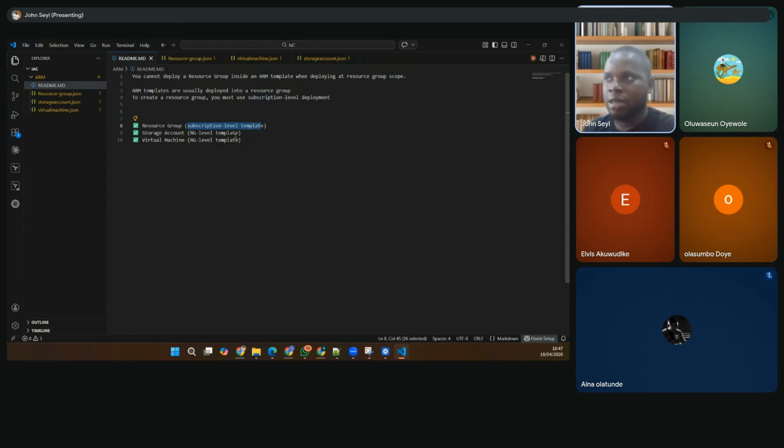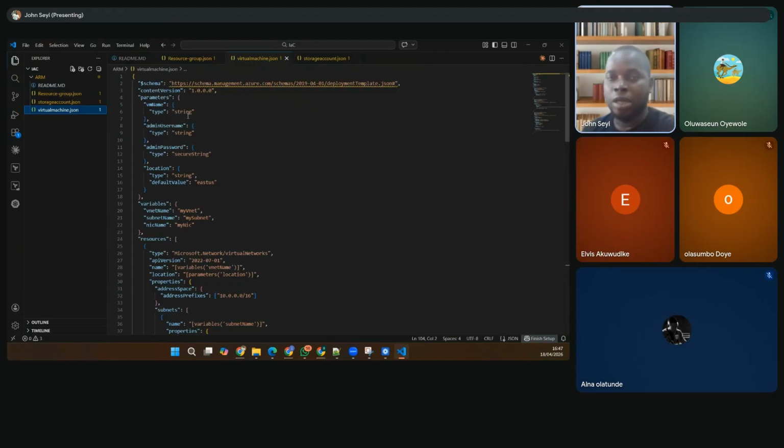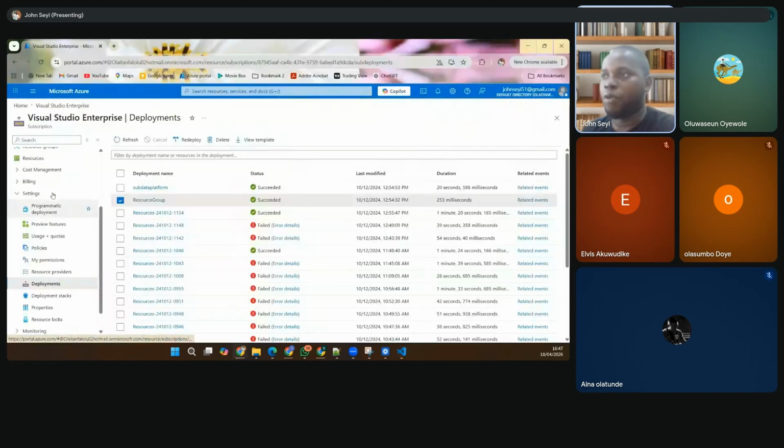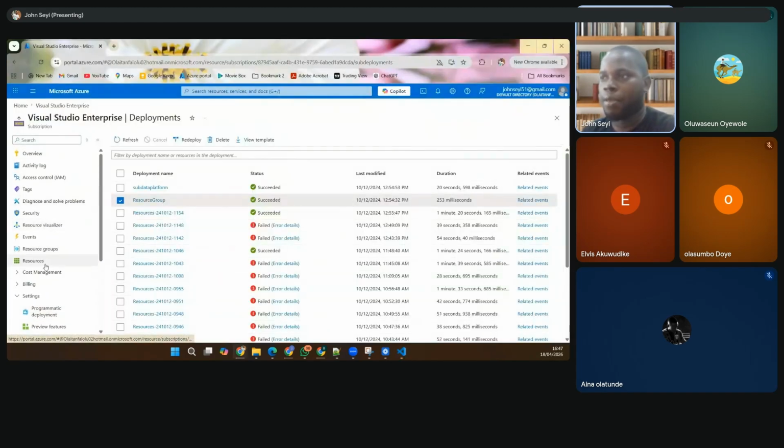Do you understand? Now, if you are deploying a virtual machine, for instance, a virtual machine is a resource. It will be deployed in the resource group layer. This is what I mean by resource group layer. Let me look for one of our resource groups here.